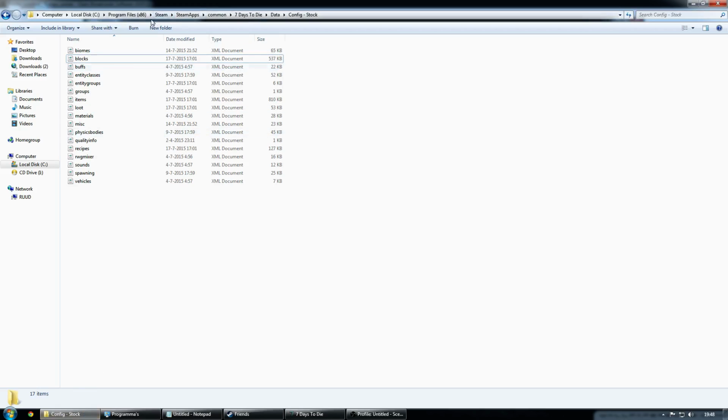Config. So if you go to your Program Files, Steam folder, steamapps, common files, 7 Days to Die, data, there should be a config folder over there. I renamed mine to stock, so I know that it's a blank page because my game is running on a modded one. The reason why I'm not modding in the actual game XML right now is because as soon as I save something I have to restart the game, and the loading takes forever while I'm recording, and I don't want to have you sit there and wait for me to load up a game every 5 seconds.